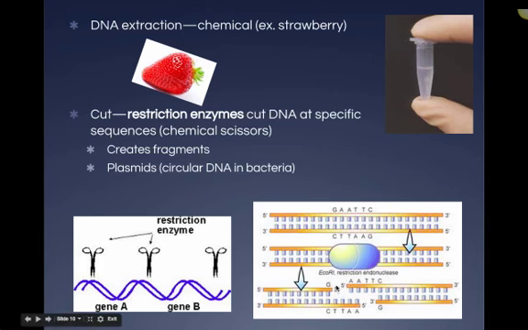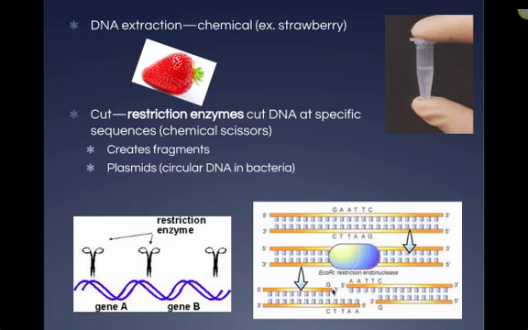What ends up is not actually a clean cut, so they don't just slice down through the strand. You actually make what's called a sticky end, where they go down, over, and down again. So it makes these kind of tail-looking things, where it's a strand of sugar phosphate backbone with just these nitrogenous bases sticking up on either end. And you can see here's our familiar 3' and 5' end, which means that there's a phosphate group here, and this one ends with a sugar down here.